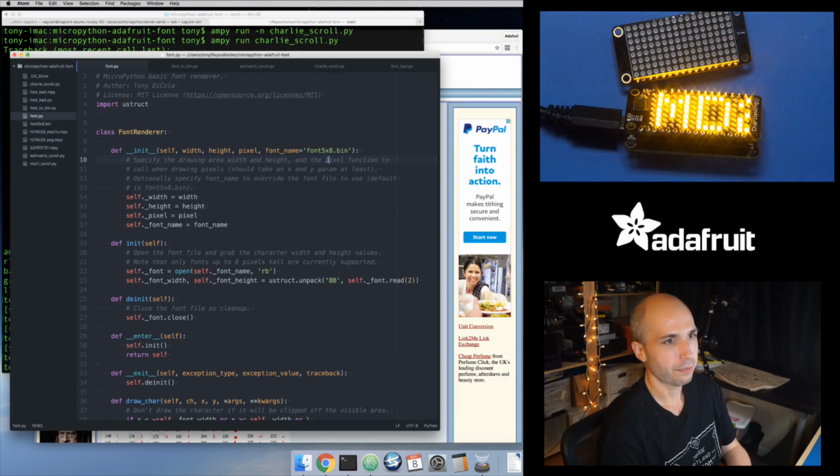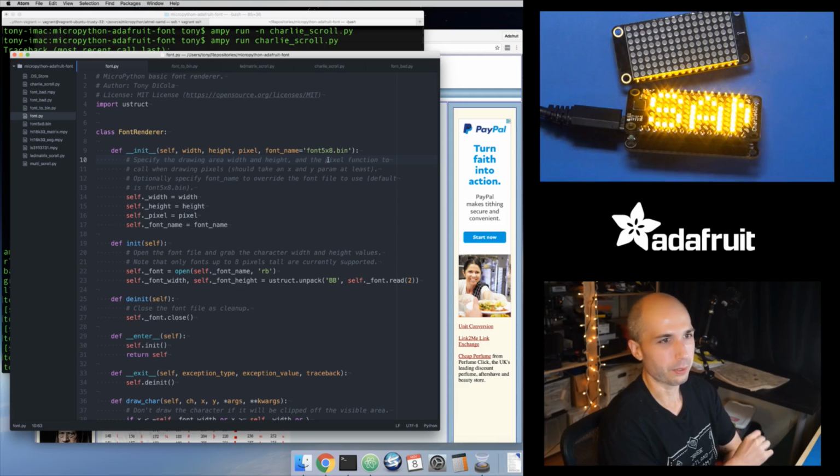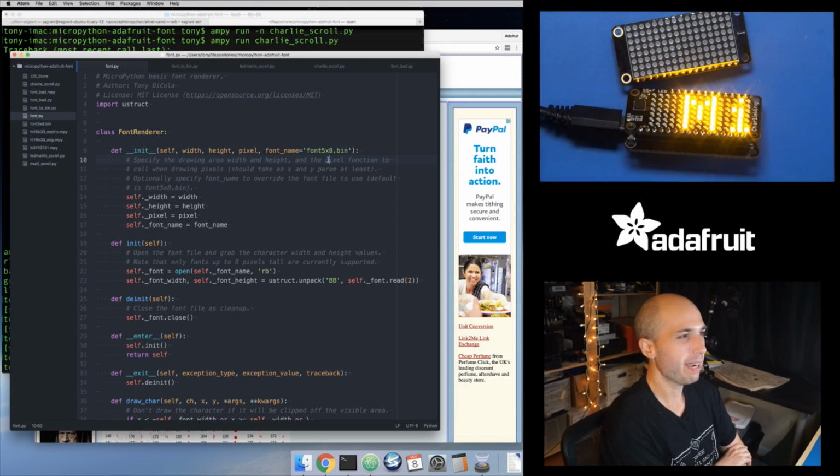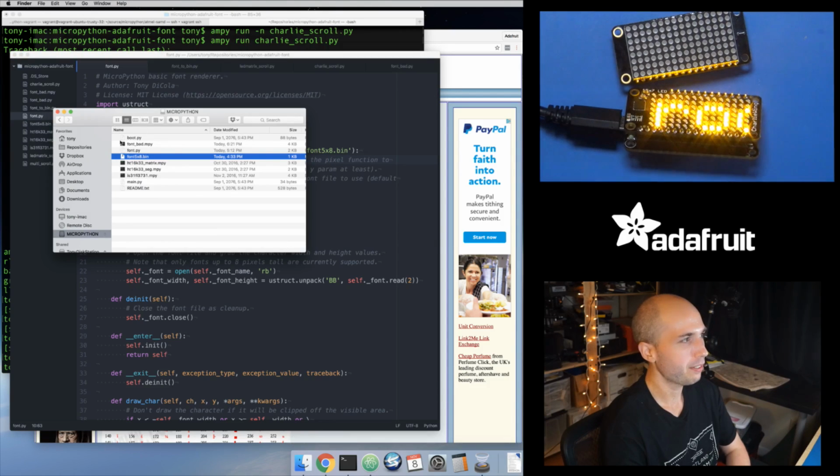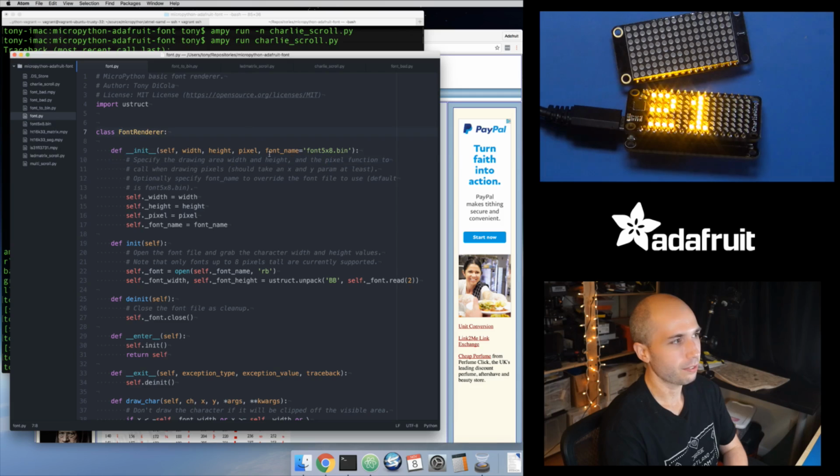I could have different styles of fonts inside of here, which would be kind of cool. So you could customize this. I mean, there's no real tool that I know of. You're going to have to build those bytes by hand or find some tool to convert a bitmap font into that format. But this is cool. It gives you a lot of flexibility in that you can just put extra font.bin files on your board. And the way this font renderer works is there's an optional parameter, this font name. So I could reference a different font file and load it.